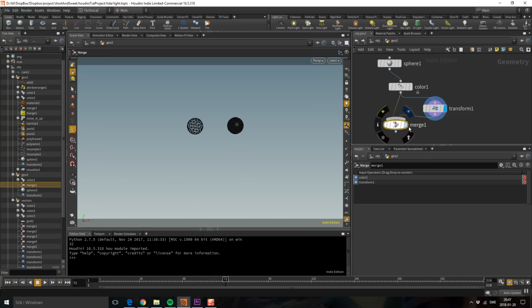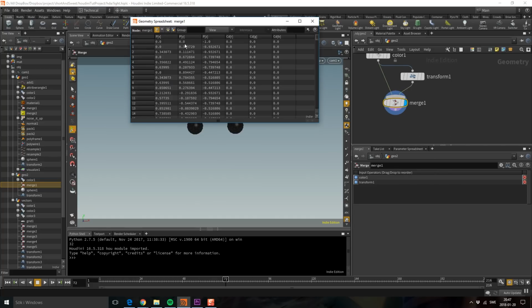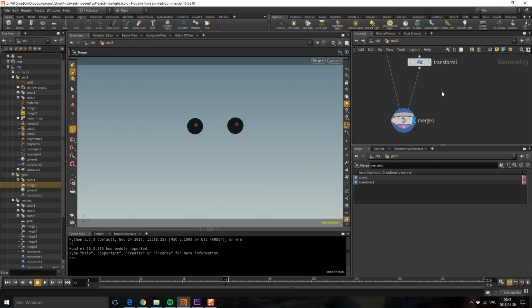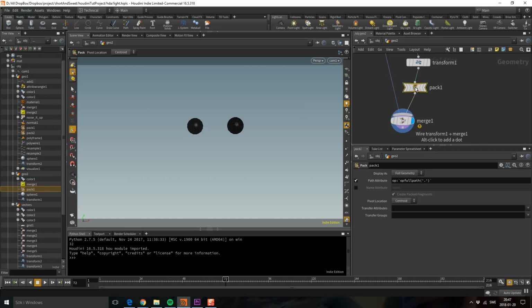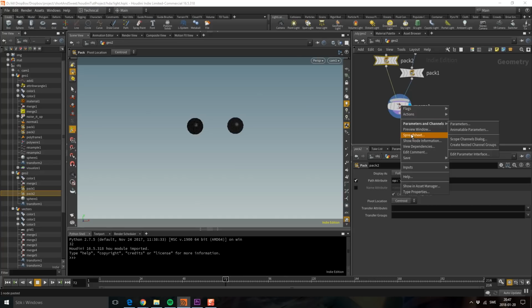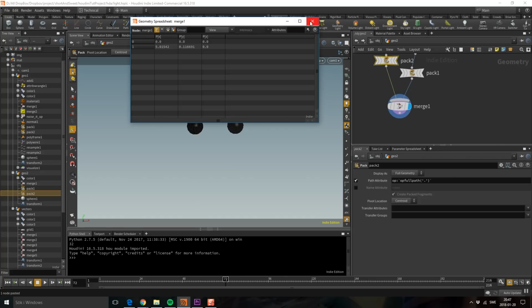get two. So the first thing I want to do is draw a polyline between these two. To start to draw a polyline, I need two anchor points, one there and one there. And the easiest way, because now it's just a bunch of points, is to pack each of these into packed primitives, which is packing the geometry into a point. So I'm gonna drop down a pack, and I'm gonna do that with that guy, and then with that guy, and now I just have these 2 points.